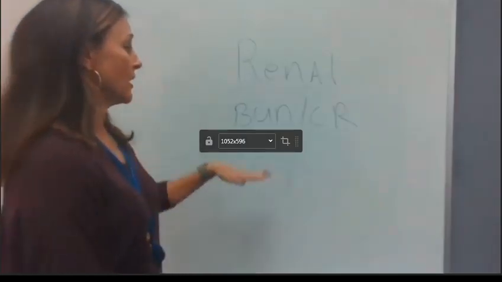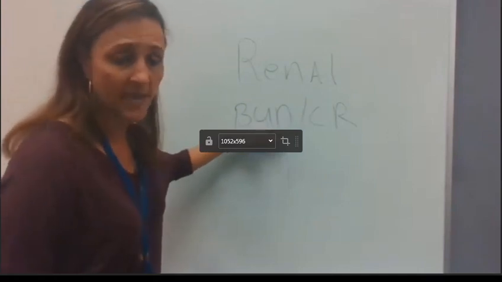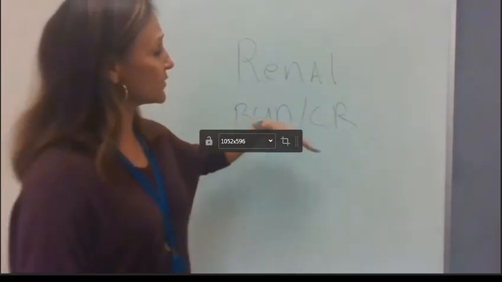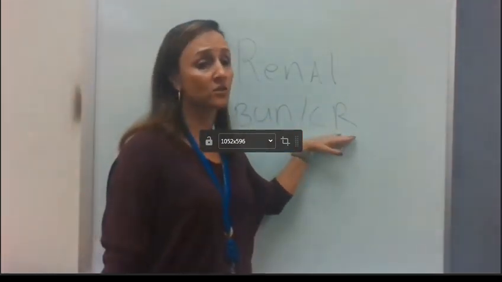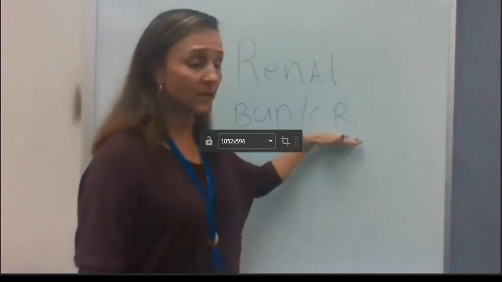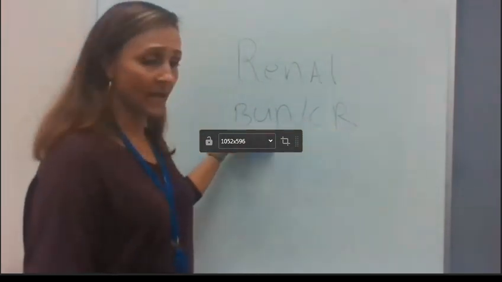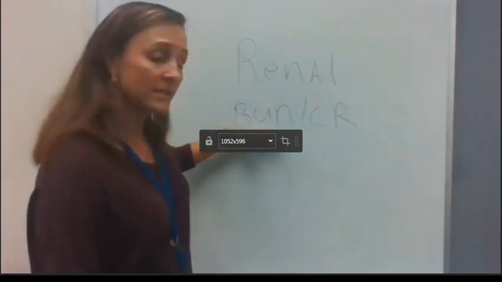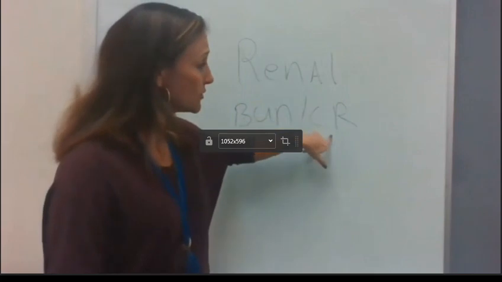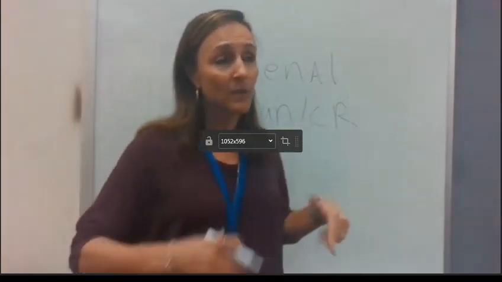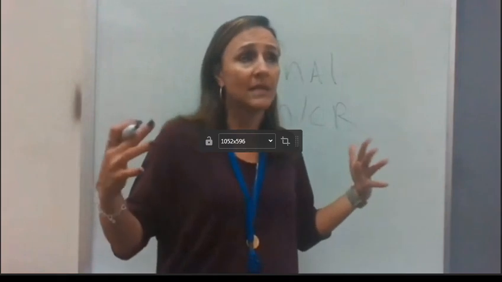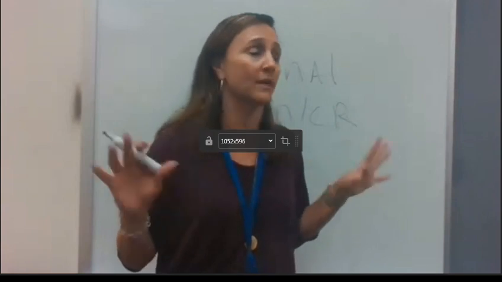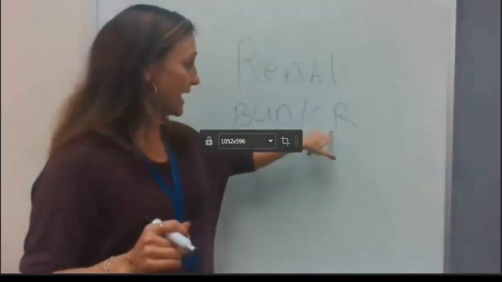All right. So if your BUN is high, that just basically says that the patient is dehydrated. Okay. If their creatinine is high, then that says they're just starting to have some renal issues. You can have their creatinine be normal, but their BUN is high. All that's telling me is, hey, my patient is dehydrated. All right. If I don't correct this BUN, then it's going to start to affect my creatinine, because my kidneys can be without fluids for so long and be dehydrated for a little while, but after a while they're going to be like, I am so thirsty. Okay, that's it. I'm going to start to shut down. That's when we're looking at the creatinine.